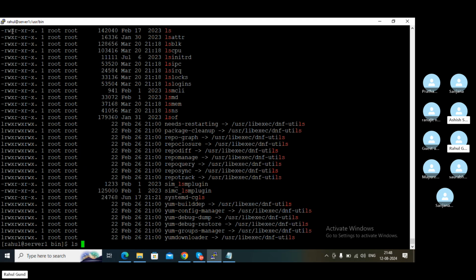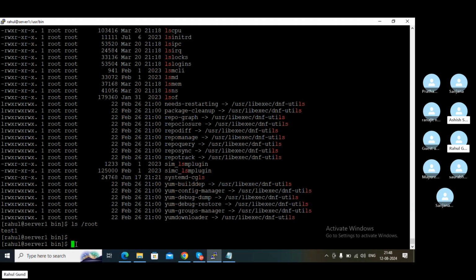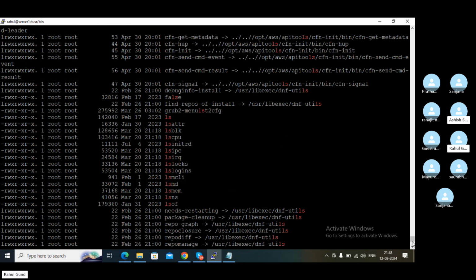Now the system will think this is run via the root user, because the owner is root and we have applied the setuid. Yes, it is there. Now, whichever user it may be, Rahul or Prathamesh or Mayuresh, Sanjan, or whoever, the system is thinking that this ls is run via the root user. Now let's see ls /root. See, now it worked. ls /root. Now this worked. Okay. So that's why, as I said, this is not a practical approach to do it.